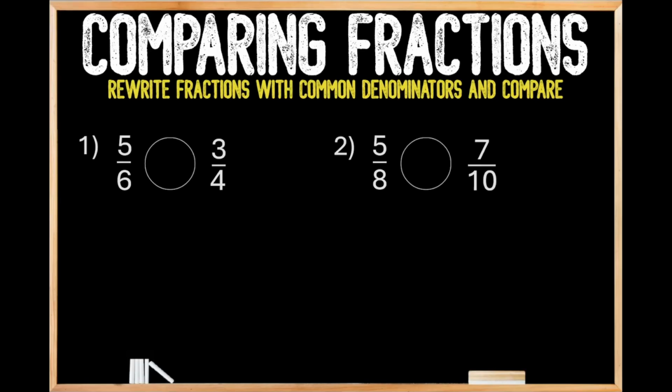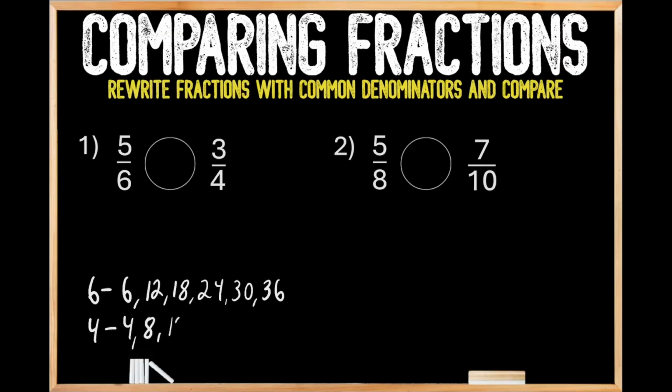And in order for us to find the least common multiple, we're going to list some of the multiples of 6 and 4 down below. So starting out with some of the multiples of 6, well, we have 6, 12, 18, 24, 30, and lastly 36. And now we're going to list some of the multiples of 4, looking for a common multiple between both 4 and 6. So we have 4, 8, 12, and now we don't have to go any further here because we've already found the least common multiple, because 12 is a multiple of both 6 and 4.